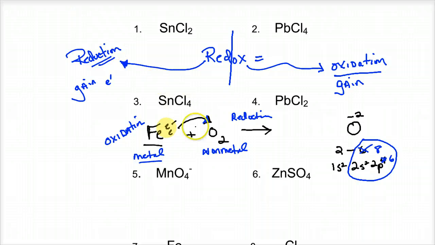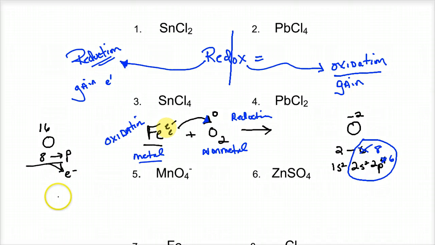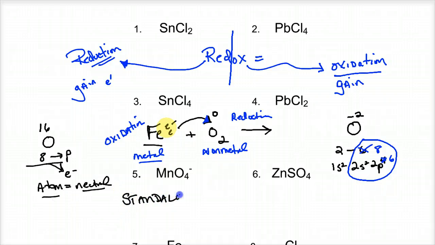So my friends, in chemistry, this oxygen has a charge of 0. We've learned that atoms have a charge of 0. Their protons equal their electrons, right? If you look at oxygen on the periodic table, atomic number 8, and we'll use a very common isotope of oxygen, 16, and we said that this number is the proton number, but it's also the what? The electron number when it's an atom. Atoms are neutral. So anytime you see a standalone element, I mean standalone means it doesn't bond to anything, it has to have a charge of 0.